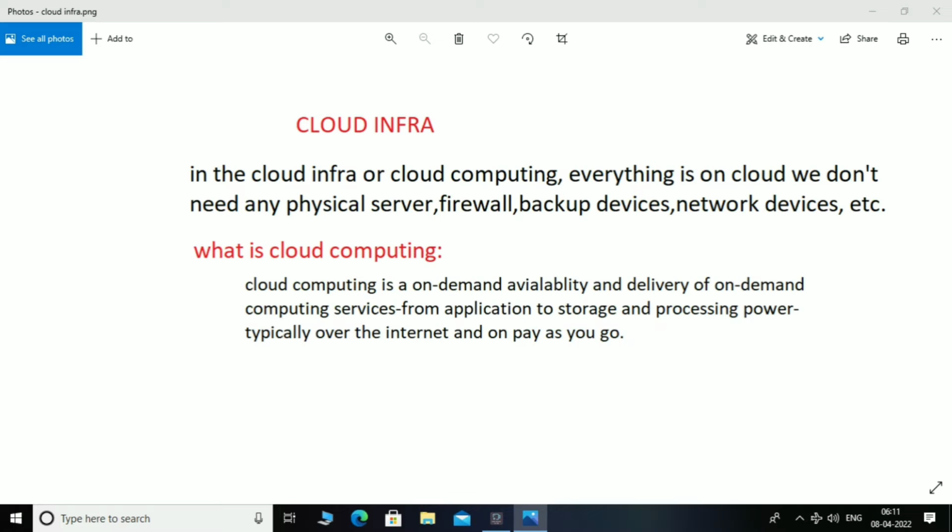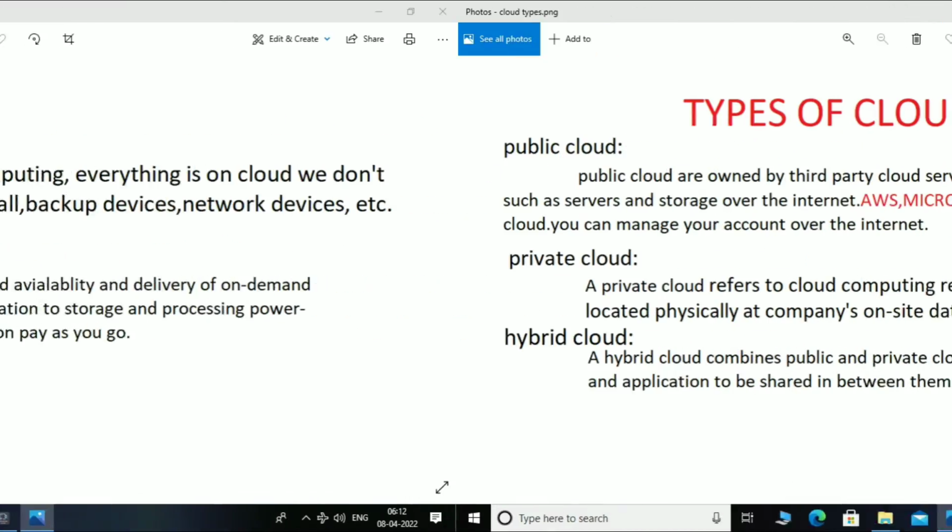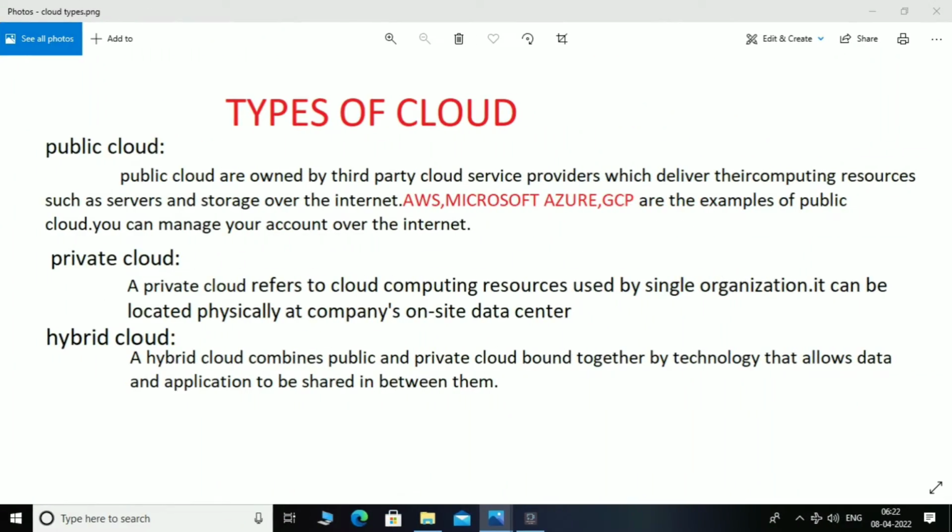For example, we can create a virtual machine in two to three minutes, and we can delete it anytime if we want. Now let's talk about the types.